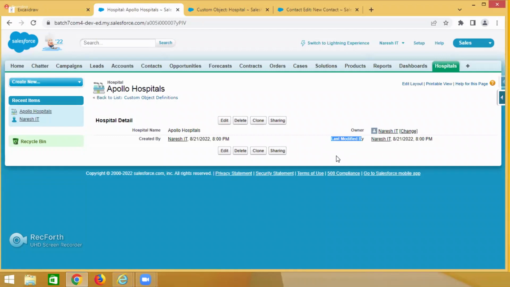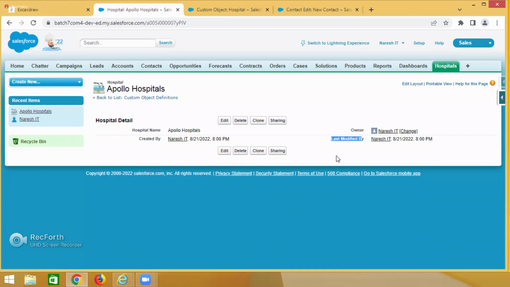Understand? For example, for the owner, I create the record and assign it to someone else. Then the owner is changed. You need to change it from Naresh to, say, John. So the owner you can modify, but created by and last modified by you are not able to. Why? If there were an edit option, then John might have modified it, but someone enters Peter's name, so it is not correct.